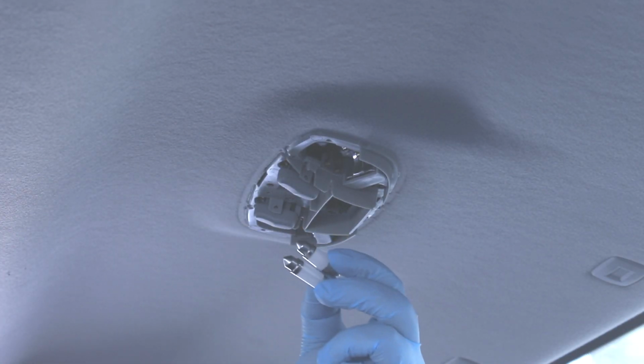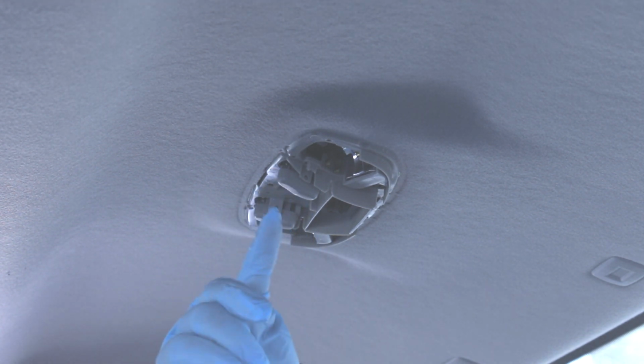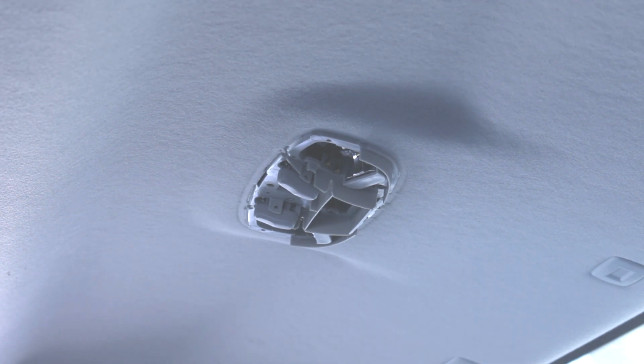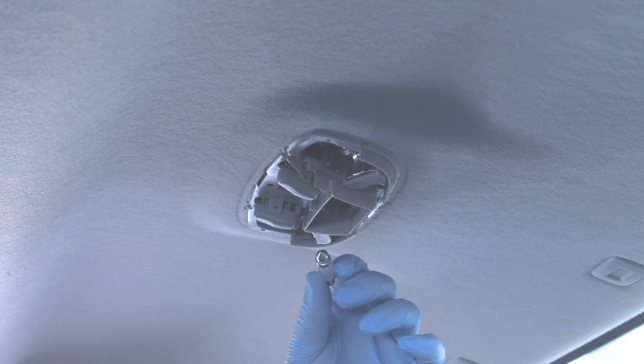There are actually 2 different sizes of bulbs that'll fit in these map lights. So if you want something more subtle, not so bright, you can actually get a smaller one. For whatever reason, they used a different style contact in the middle, so you're gonna have to use the bigger one for that.